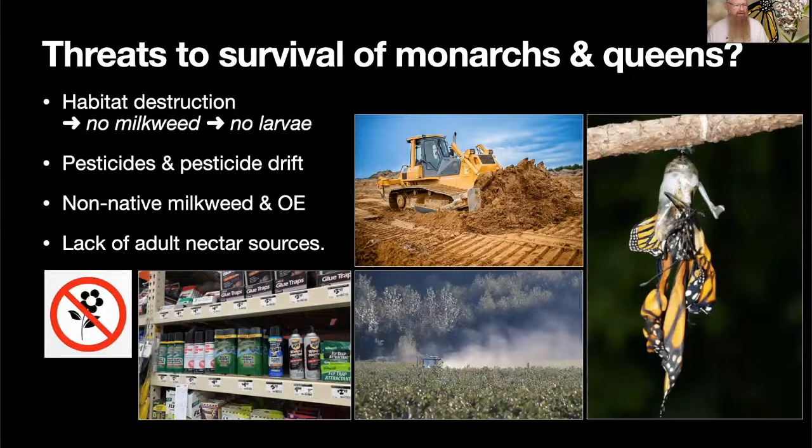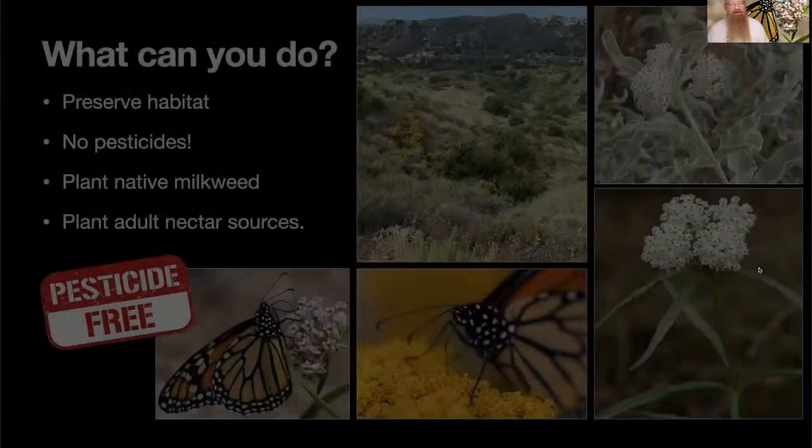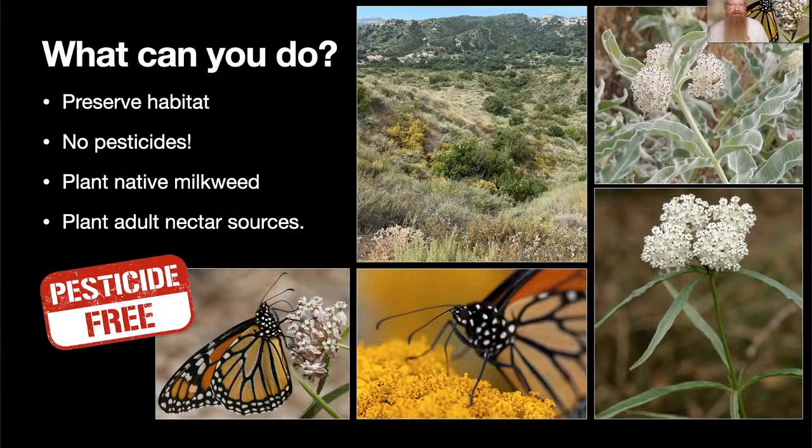And then we have the last one, lack of adult nectar sources. So not only do we not have enough milkweed plants for the young to feed on, there's no nectar for the adults to feed on. Adults need nectar. So what can we do about this? Well, there's lots of things we could do. First off, we need to preserve some habitat. We can't make everything look like a concrete jungle.